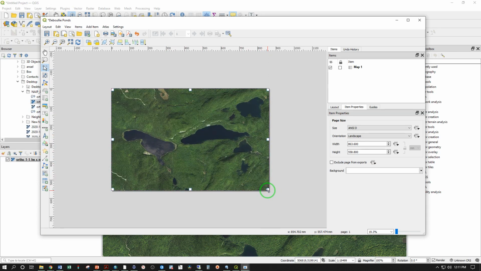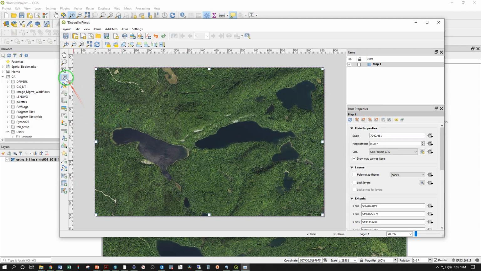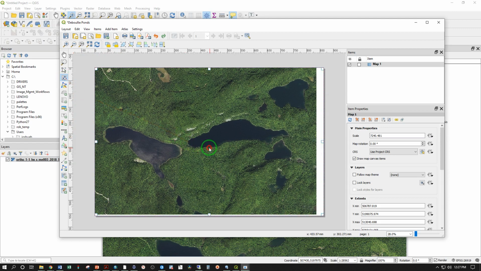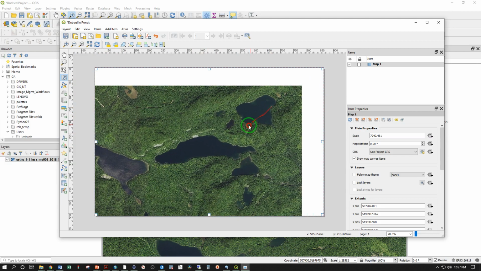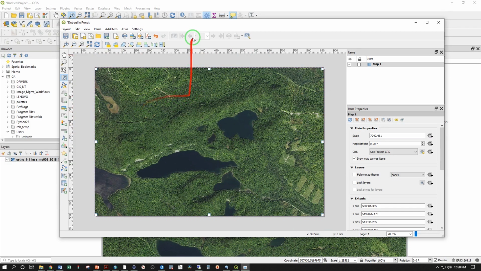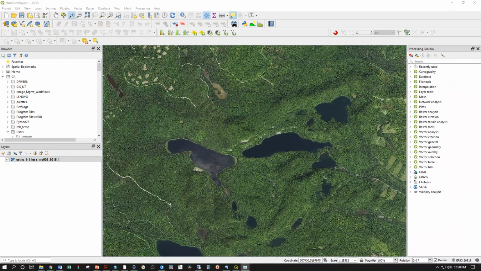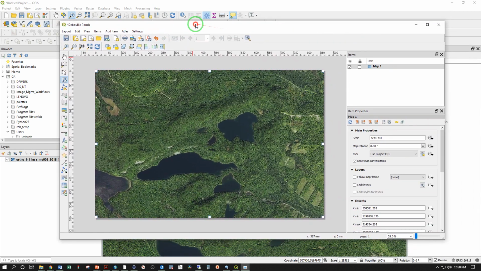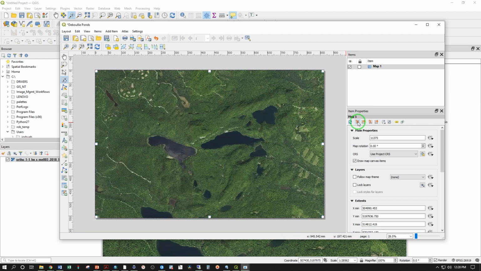the corner. If this map isn't showing just the area you want, you can use this Move Item Content tool to click and drag, move things around here. If you want this map view to match exactly the view in the main data frame here, you can use the button here, which is Set Map Extent to match Main Canvas Extent. One click there takes us right to that.